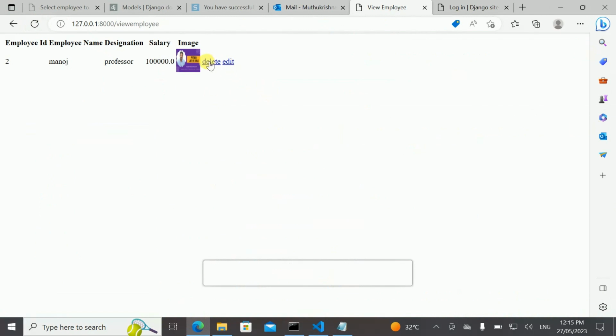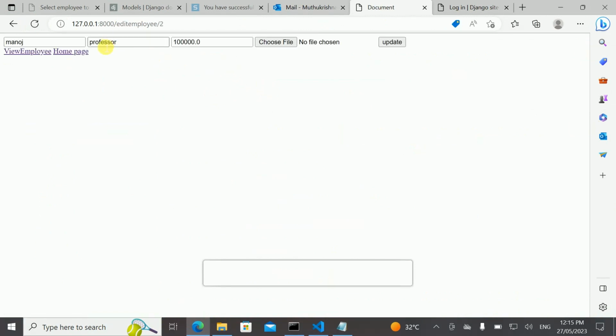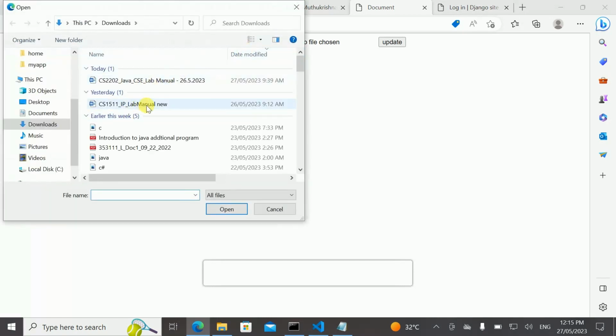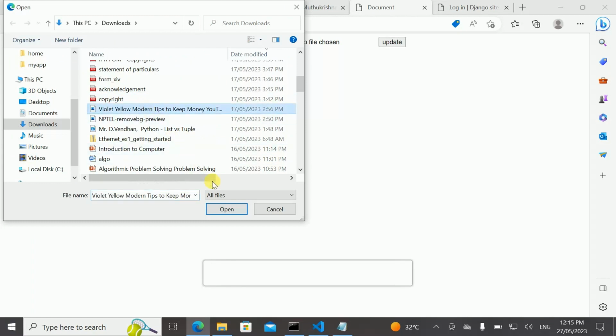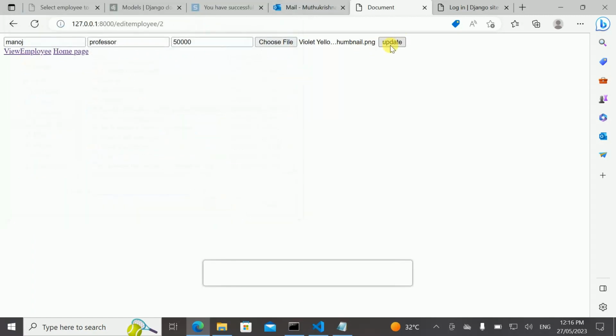Okay, we can edit. Okay, the salary is 50k, and you have to choose the image and update it.